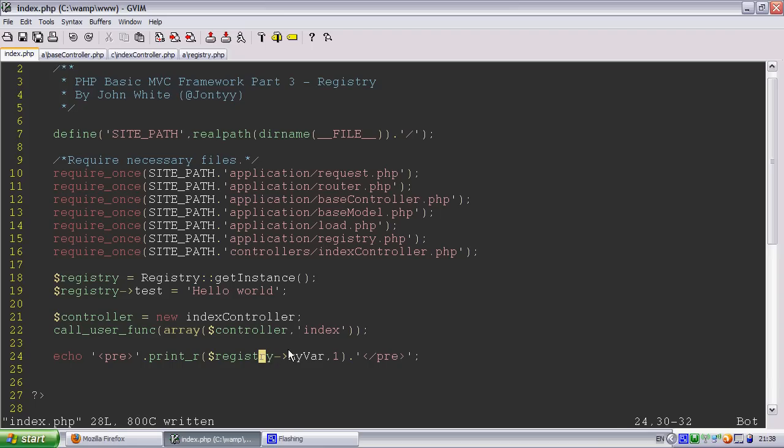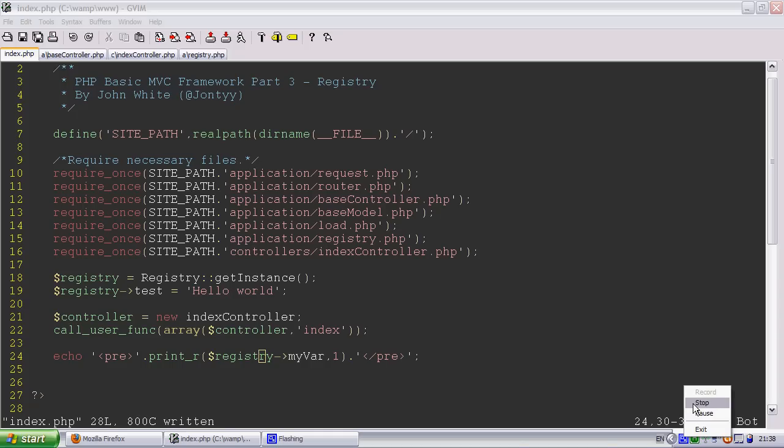So this shouldn't be used too much, obviously, because then, you know, your code can be a bit dependent on stuff. But what I'm going to use it for is for models when we load stuff. Okay, so, yeah, that's all for this episode. So in the next episode, we'll look at loading models and views. So we're coming along now, so thanks for watching.